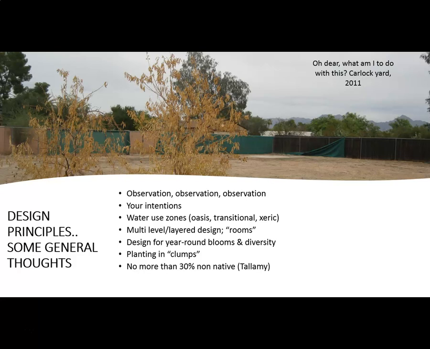You could also think about rooms, like maybe you want some different spaces in your yard, and you can create them with walls, or you could create them with living walls, such as a hedge of shrubs. For example, I have a space that I call the secret patio because I put a really heavy planting of shrubs in that space that surrounds it, so that when you're sitting there, you feel like you're kind of walled off from the rest of the garden, as kind of a hidden, quiet reflection space. So think about how you can build in some different rooms, and you can also do those things to block views that you don't want to see as well.